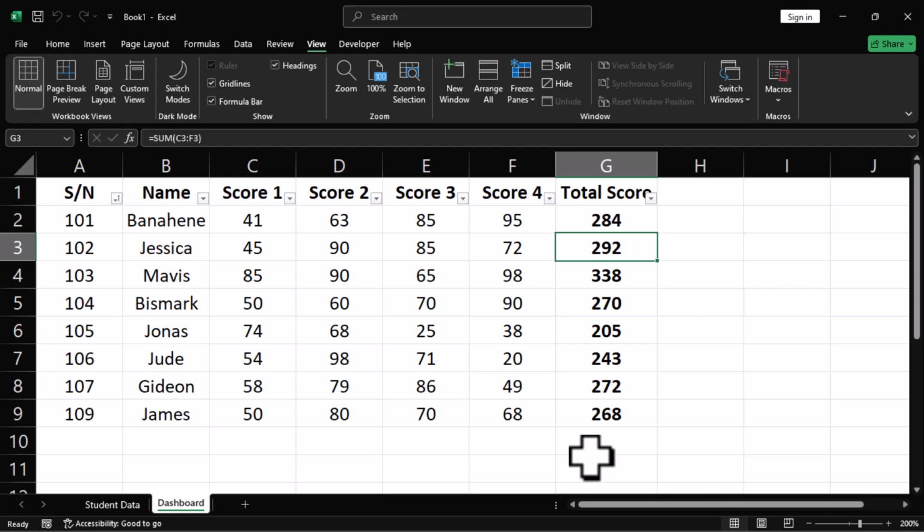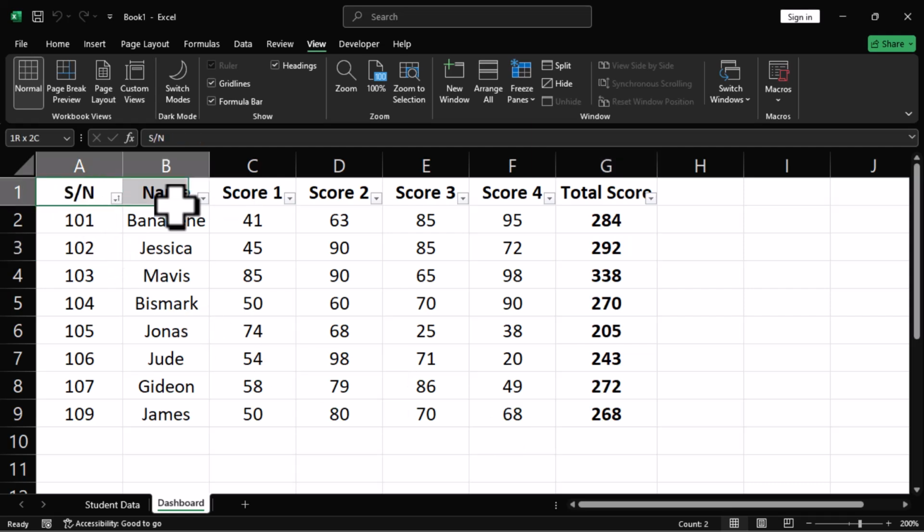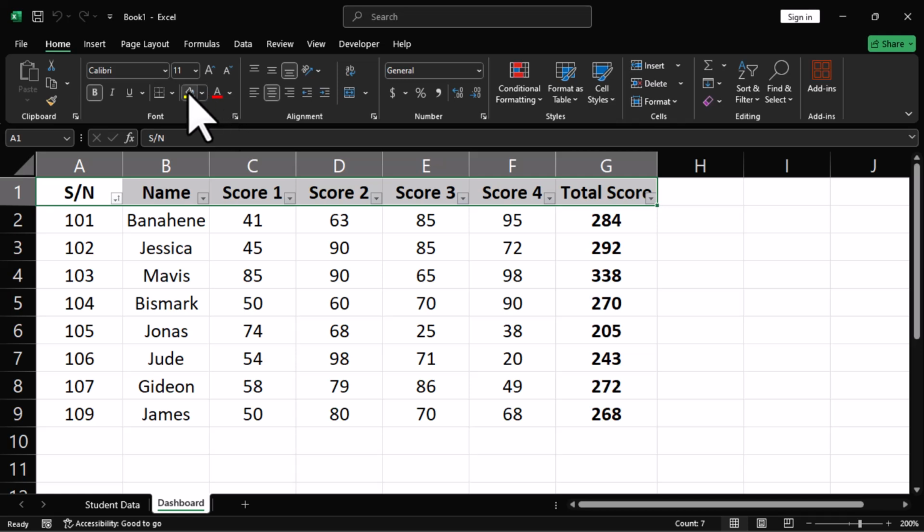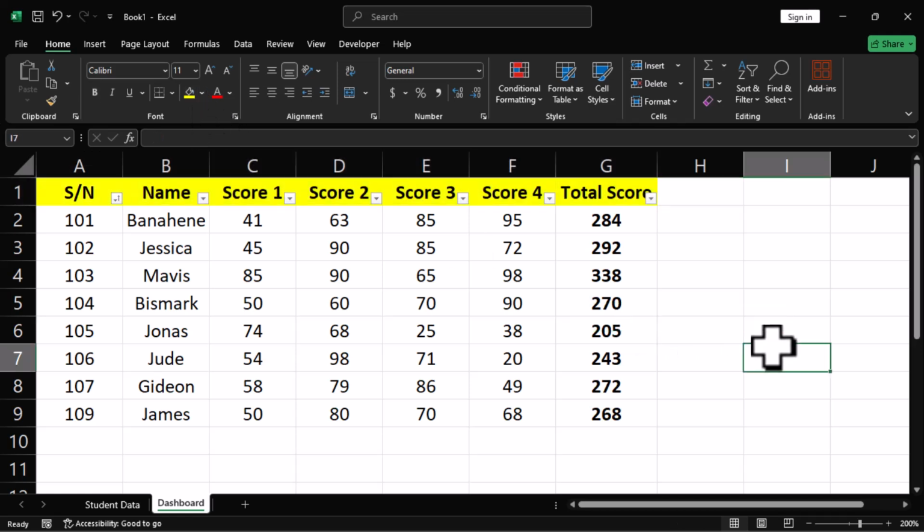So this is a simple, useful and also understandable way of using macro to perform some repetitive actions in Microsoft Excel. You can even go to the extent to format your headings based on your preference, where you can choose a fill color given to it, and that depends on you.